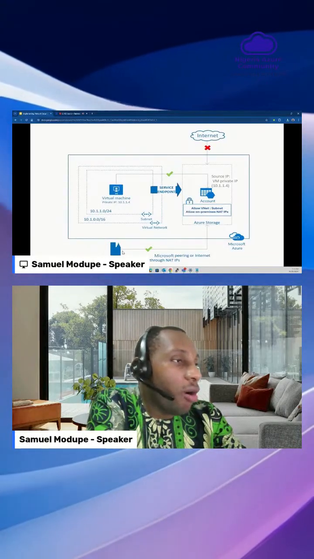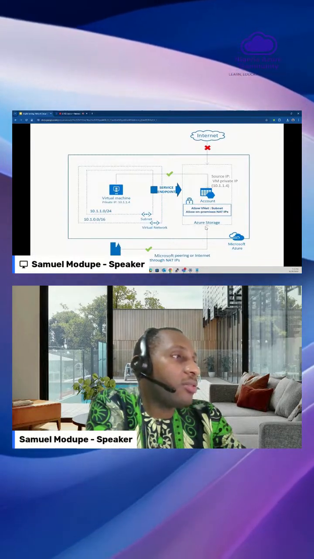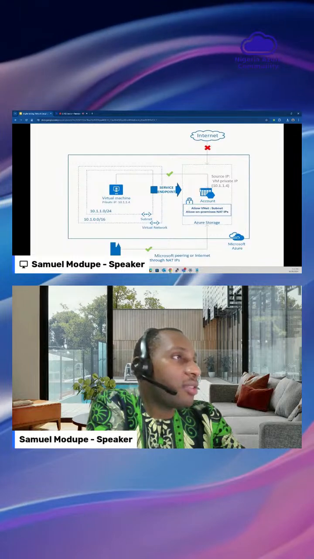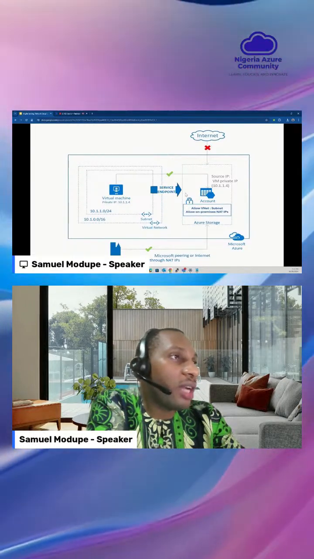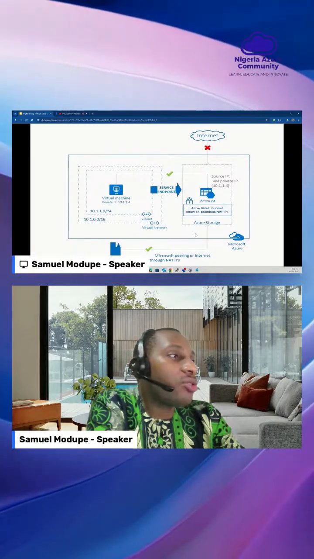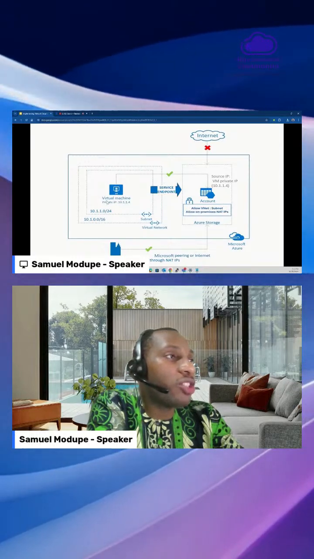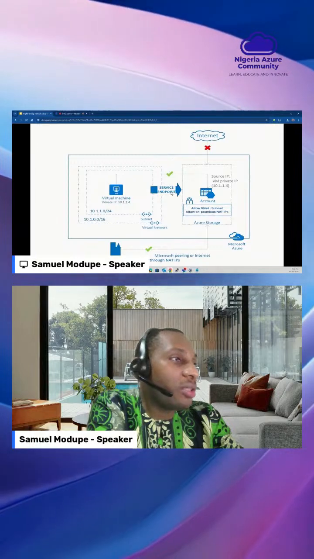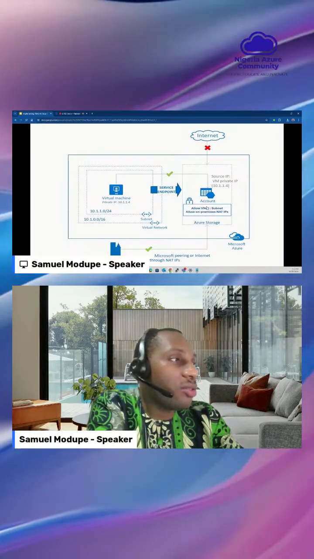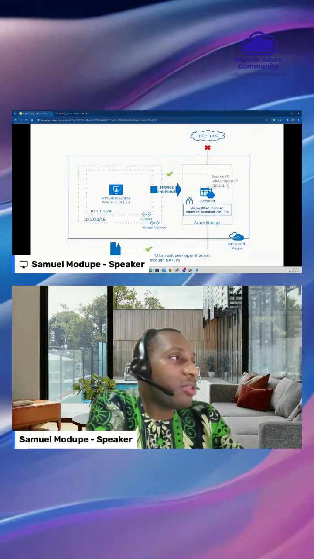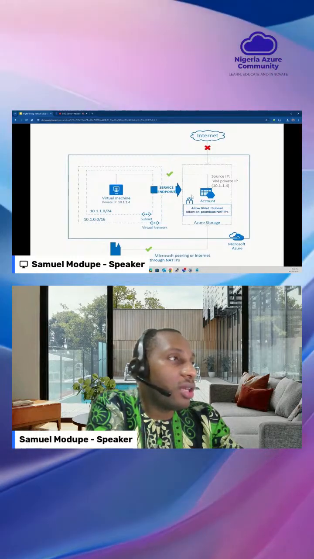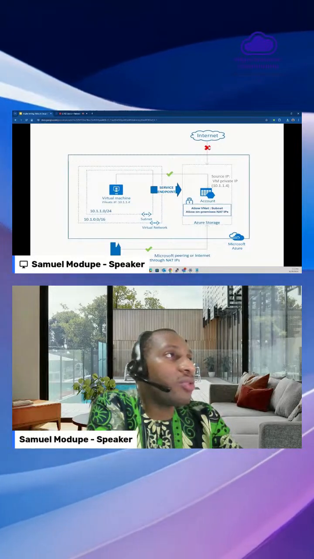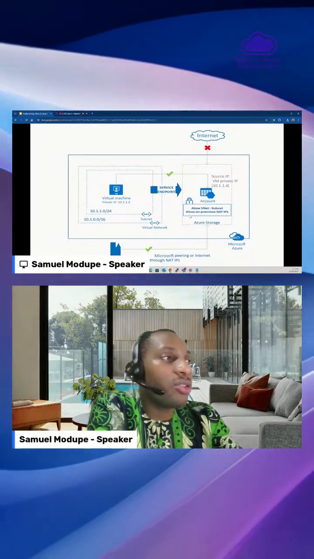So you have your on-prem and you have peering going to it. And in this instance, you have a storage account here, and you need to connect to that storage account. So rather than having to go through the internet, your virtual machine can actually connect to your storage account using what we call a service endpoint. And even your on-prem can connect to that particular storage account using service endpoint in Azure. So that's what it gives you, without having to go through the internet to consume these resources.